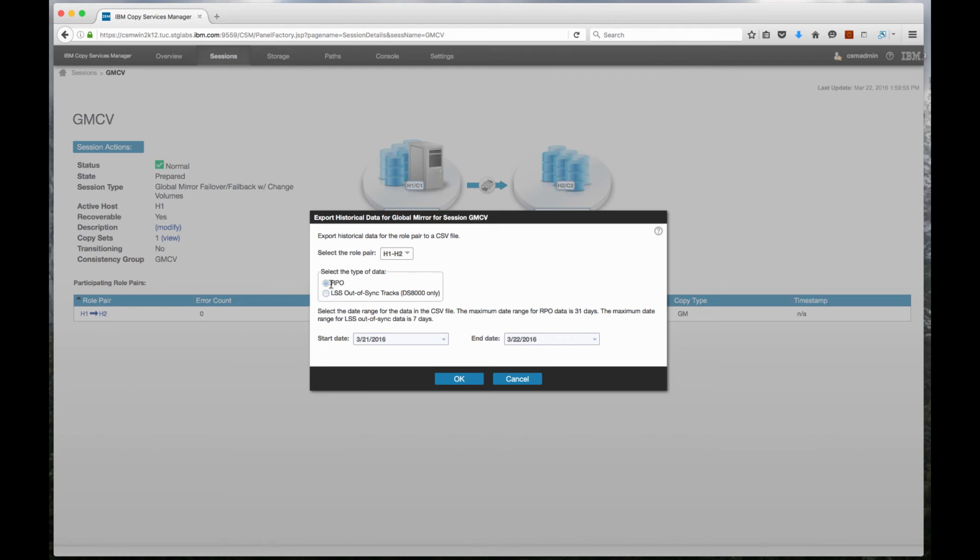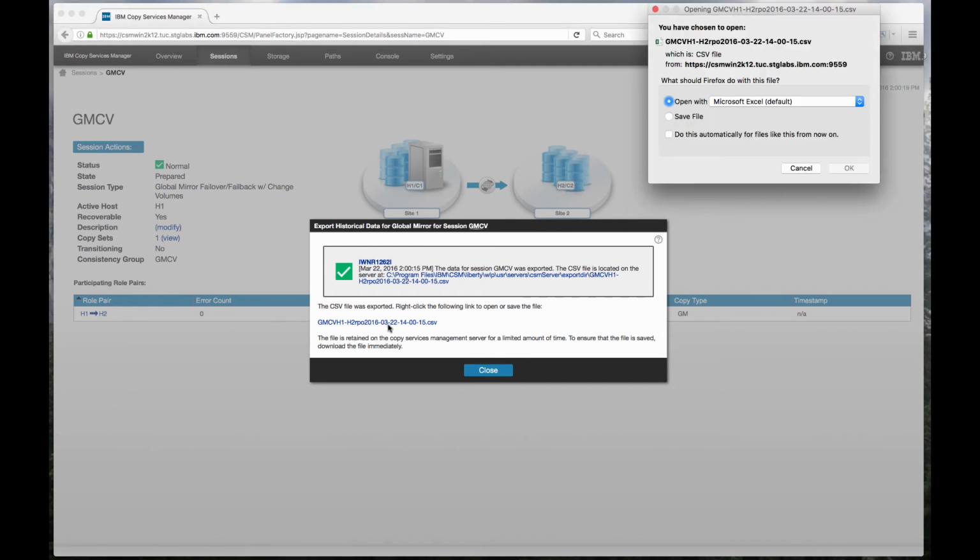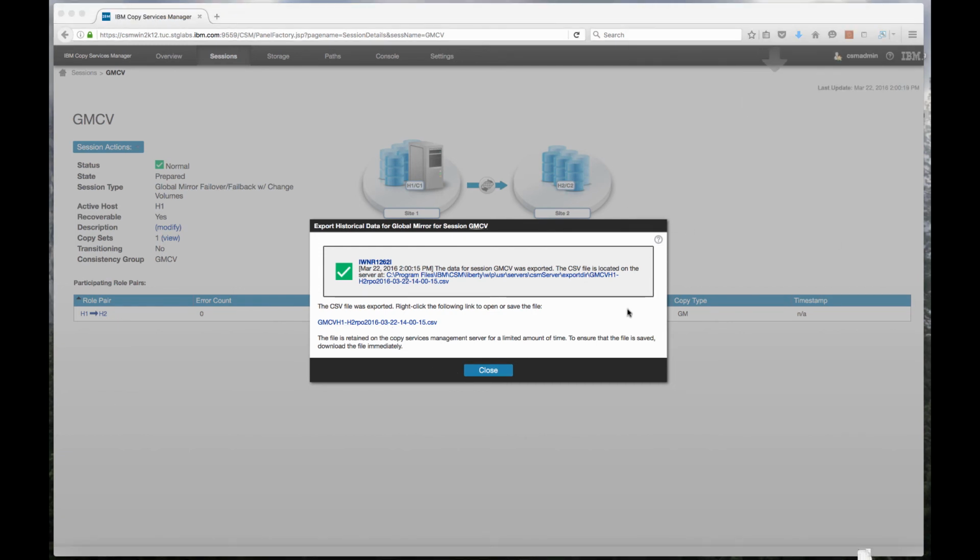In this case, we're doing RPO. The LLSS out of sync is only for DS8000, so choose RPO. You can choose a date range up to that 31 minimum, and then you say OK, and we'll build that CSV file for you. So just to jump into there real quick so you can see what it looks like.